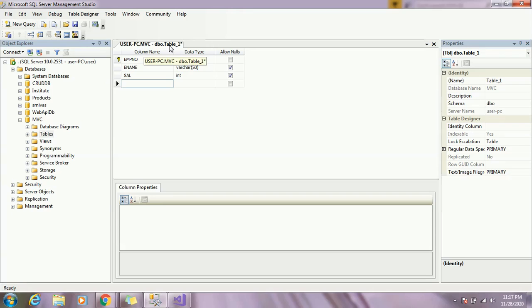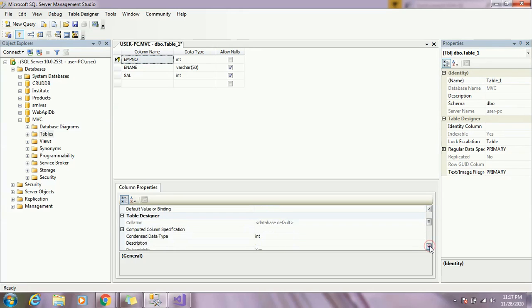One more thing here, we need to set an identity column for employee number. So I am setting the identity column here. See, identity specification, click on the expand plus symbol. In this we have a property, identity.